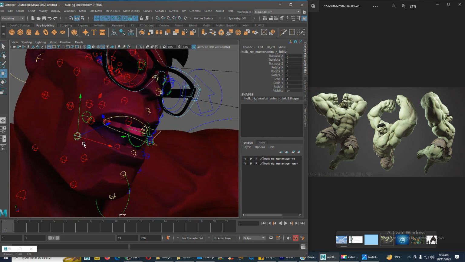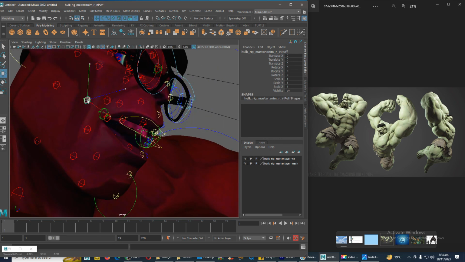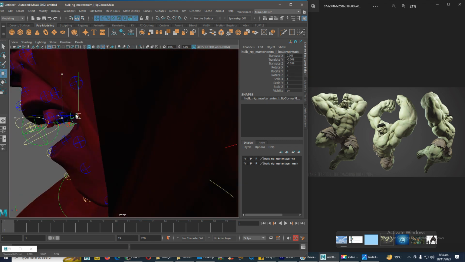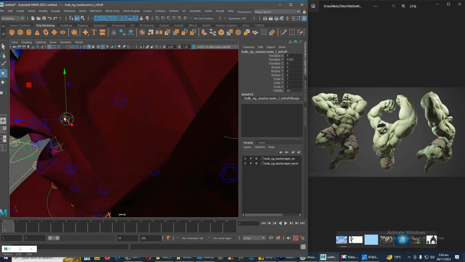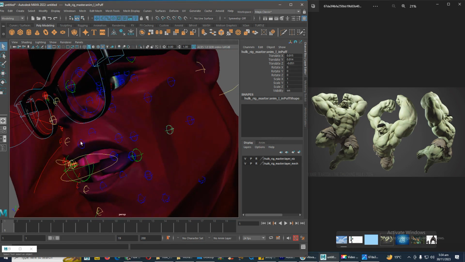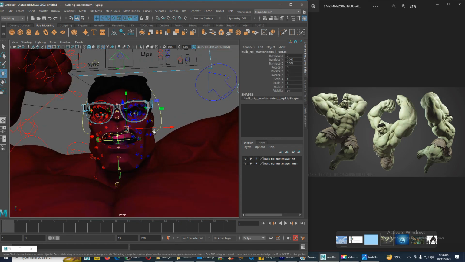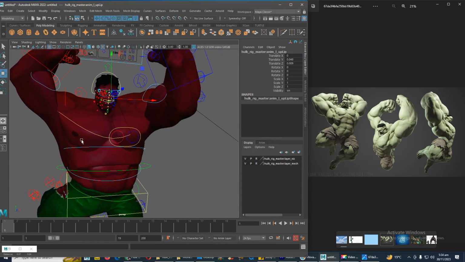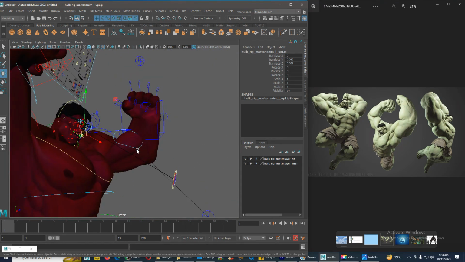So this is a lot of controllers. You just make your pose better and better. Just use these controllers, and your pose becomes better step by step. So just focus on your pose and make your pose stronger, and give time to your pose.